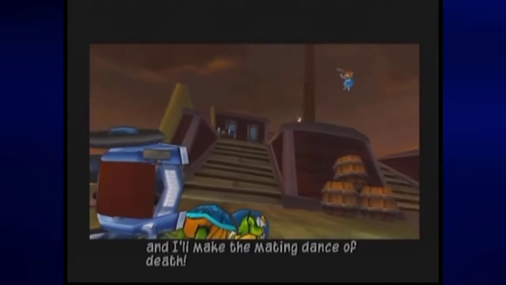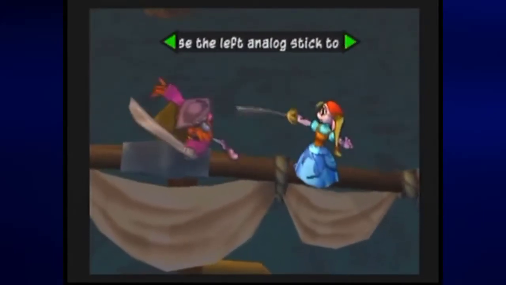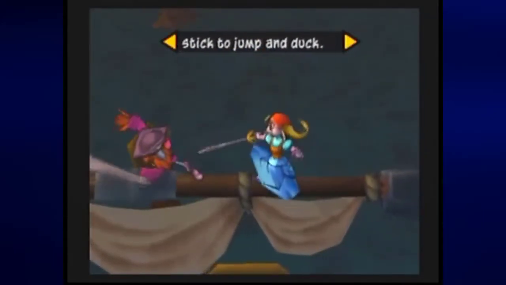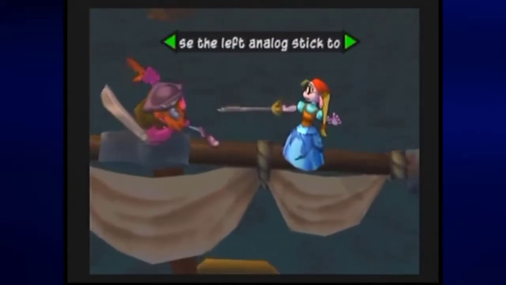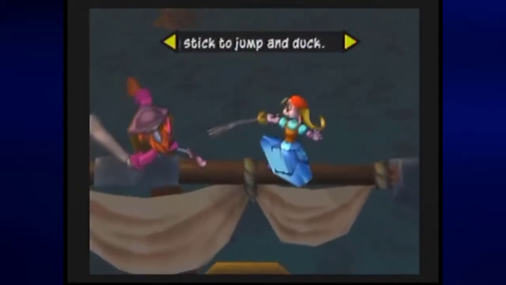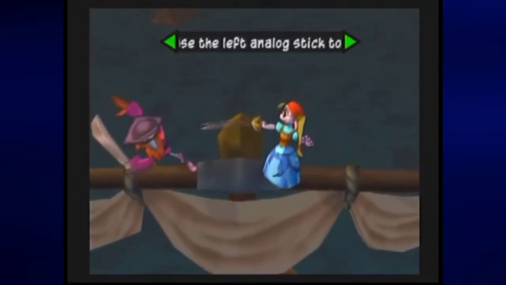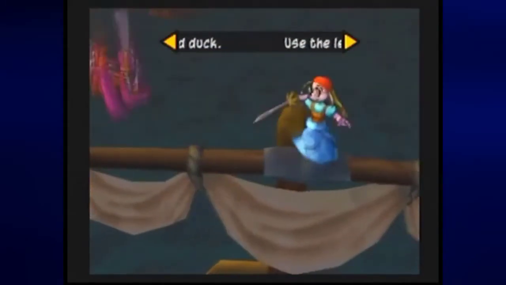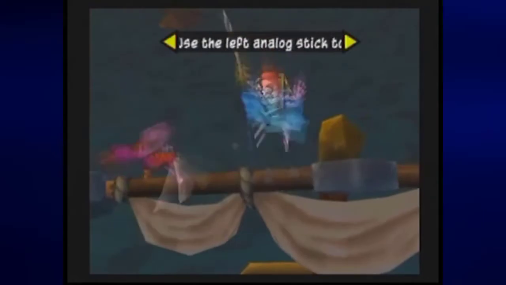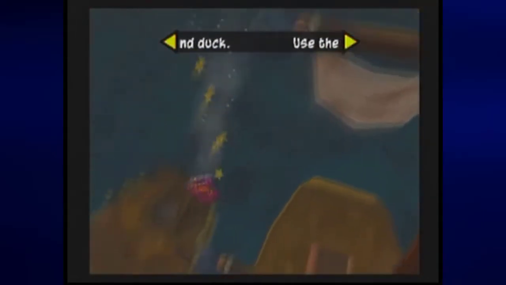And from here we have our actual boss battle. Use the left analog stick to jump and duck. So up jumps. And when he's leaning away from the screen, you press triangle. So when he's doing that, triangle to swipe the sword to the right and smack him away.